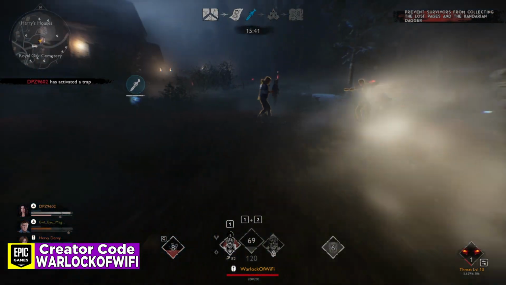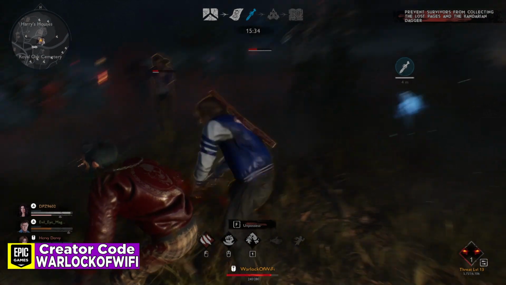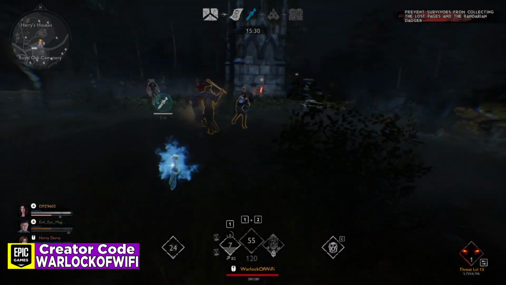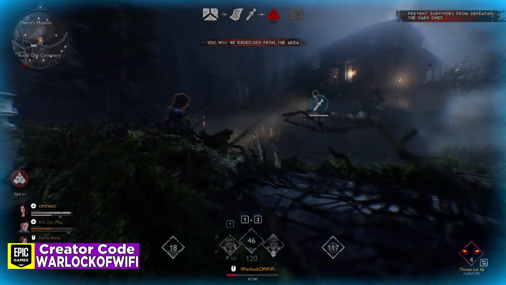So this will be something that, if they don't trip them now, they may trip once we get banished. Because I can tell you, with this amount of damage they're outputting, as well as the fact that they are staying within the circle, they are going to banish me. And there we go. We are banished.